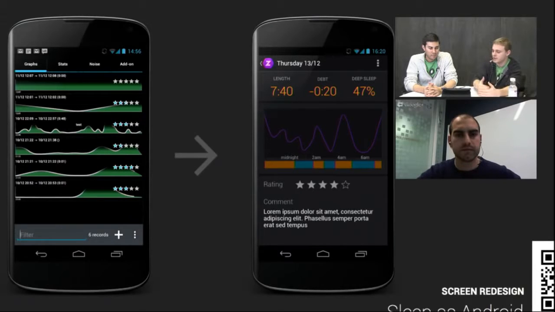I think it's a good combination of different types of pieces of content, like a graph, some averages, some data like that, potentially allowing the user to provide a comment, or even providing a recommendation, like maybe you should wear something or sleep still, or who knows. I know nothing about sleeping medication or anything like that, but giving the user all these different types of components for their one night of sleep is a really interesting and unique way to present that.